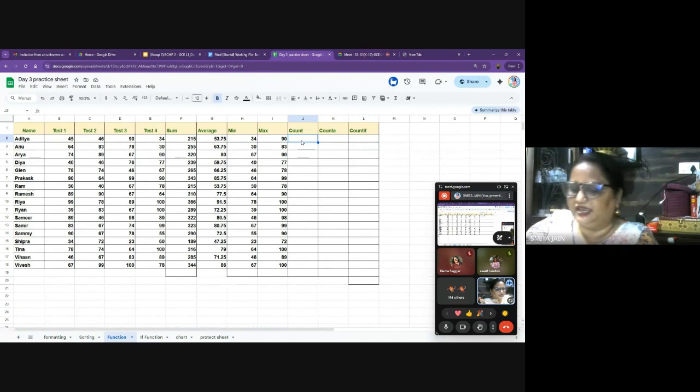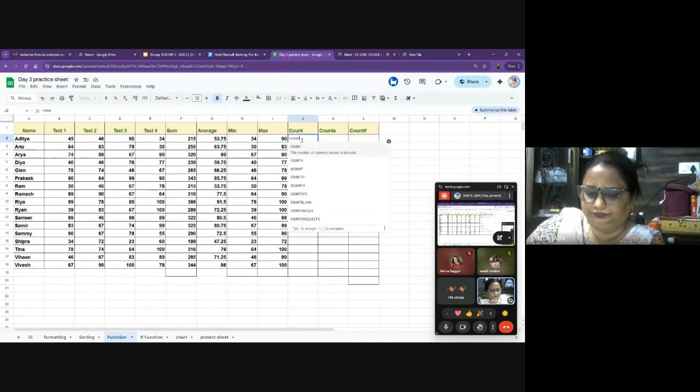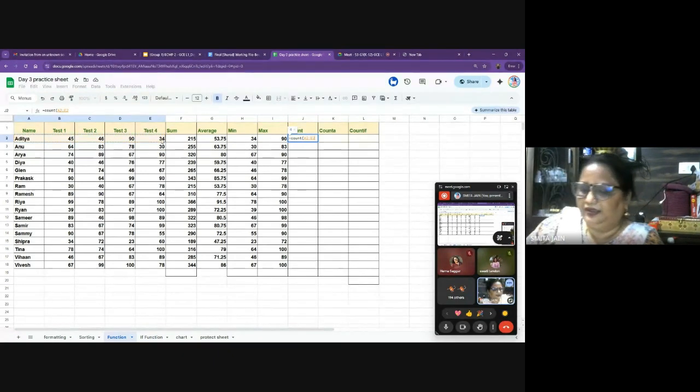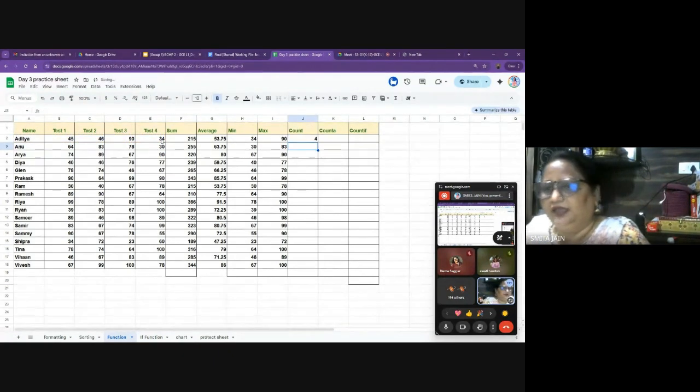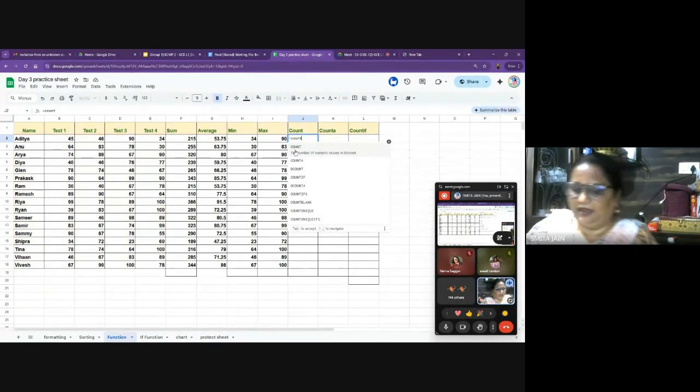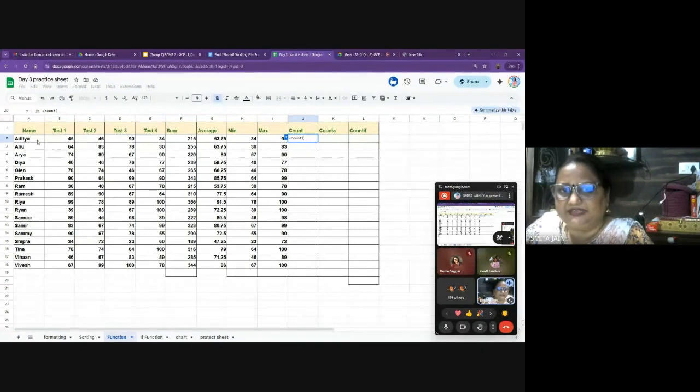See, if I am using count, bracket, and I am counting this, how many test numbers I have taken, it will count here and give me that 4 data are here, like 3 test marks. I have not selected the 4th one, I think. Wait a minute. Let me select the complete data here. Okay, a bracket. And then I am selecting.